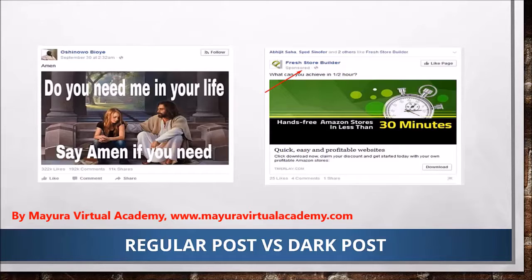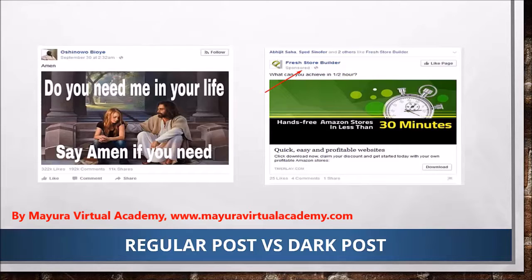For the display link and description, let's just leave them blank for now. For the picture, just upload an image from your computer. In my case, I will get the image from my desktop, as you can see it there. This step is done, so just click Create Post. What happens within a few short seconds is Facebook creates your dark post or your unpublished post.